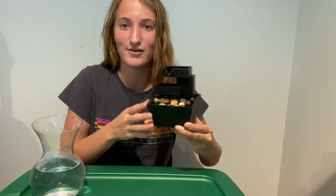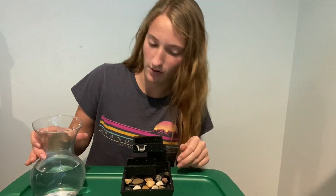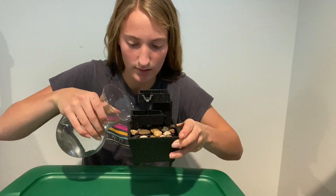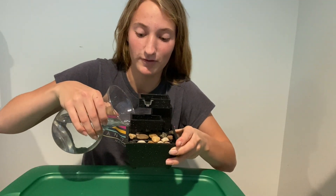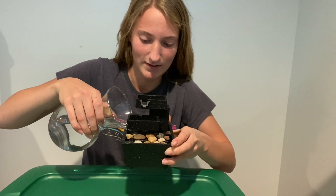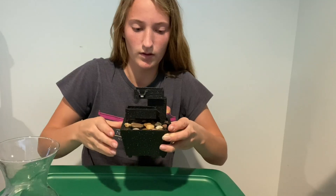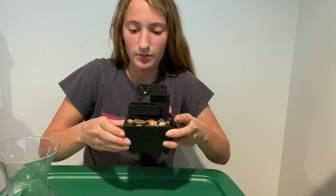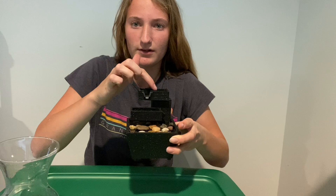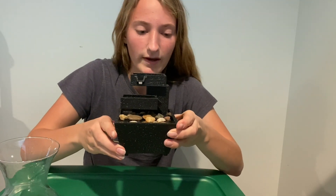The rocks just cover about half of the bottom, but now it's time to fill it up with water. I'm going to pour it right in the back. Hopefully it works and doesn't leak all over my carpet. I filled it up — probably a little bit too full — but hopefully once I turn it on the water will settle into these little places too. Let's turn it on and see what happens.